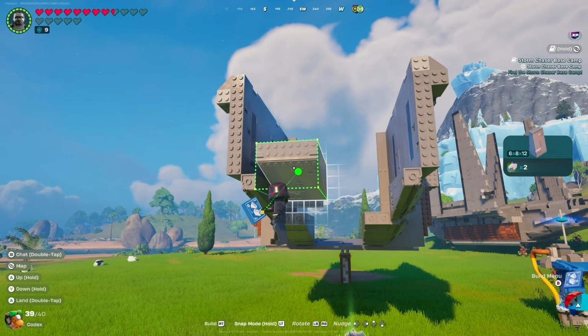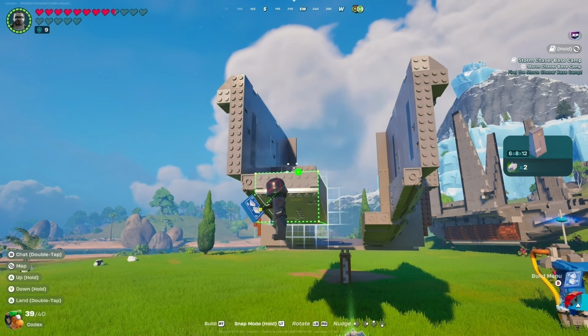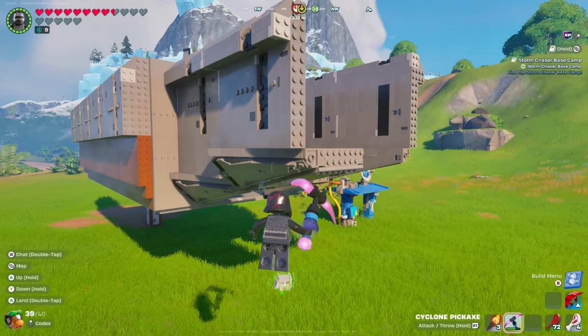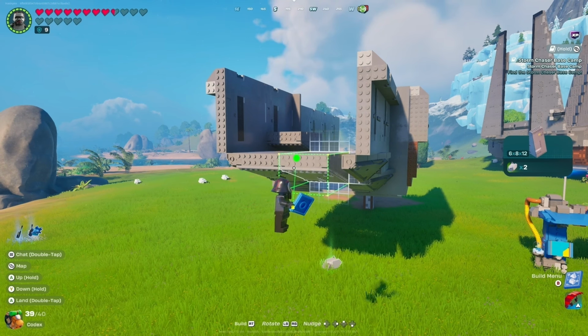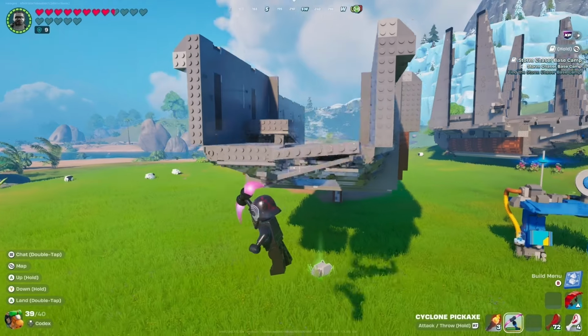We're going to bring it on over and bring it down till we're lined up directly with this angled piece right here. Then we're going to take another one of these and snap it in here, and nudge it on over to the right. And once we make contact with that outside wall, we're going to snap that in.